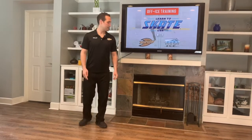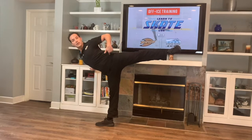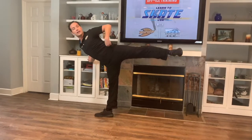The camel spin is very important to have your knee above the hip. If your knee drops below the hip, it's no longer a camel spin. So make sure that you keep the knee above the hip.